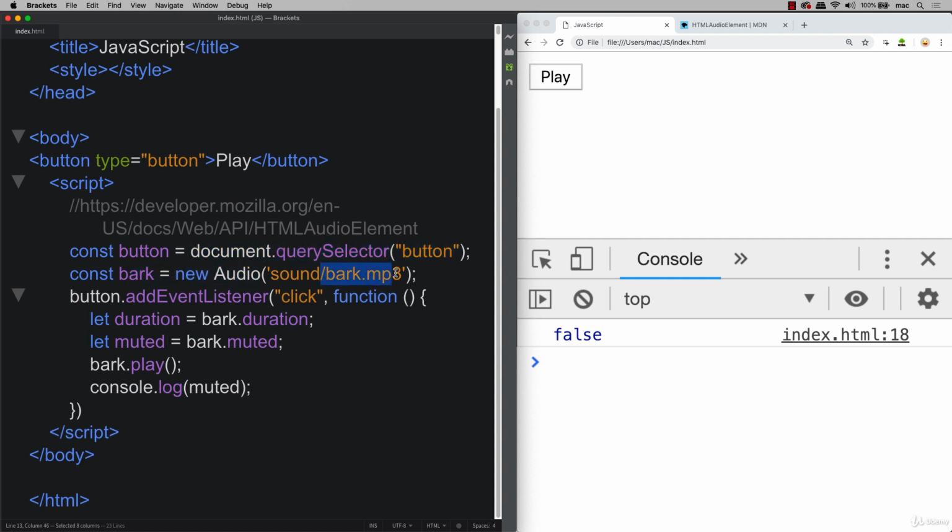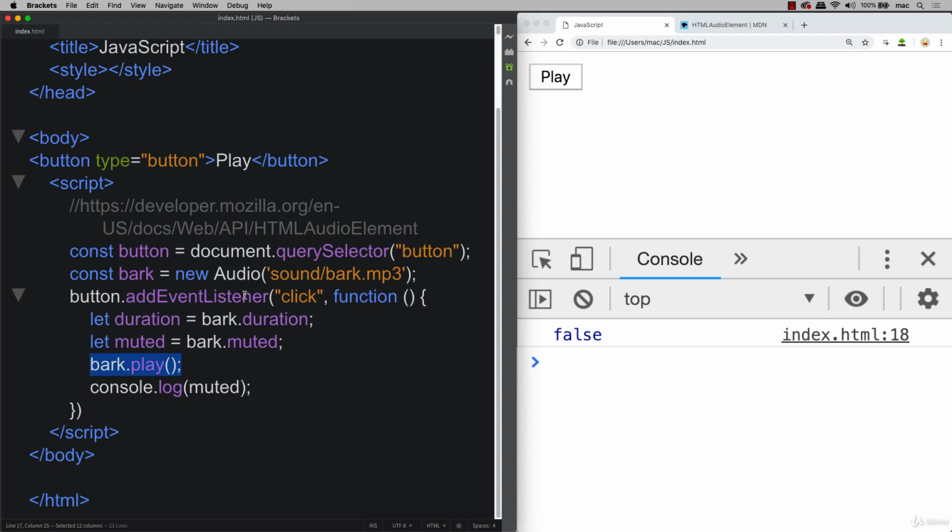You can use the MP3s that I've included within the course, as well as you can use your own MP3s. Set up a play button, create a new audio object that links to wherever the MP3 file is located, and then when you click your play button, go ahead and play your MP3 file in JavaScript, using JavaScript within your browser. Try it out for yourself.